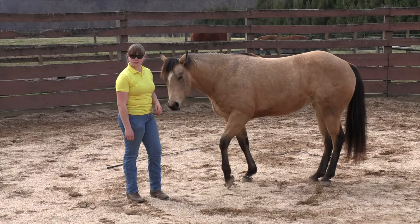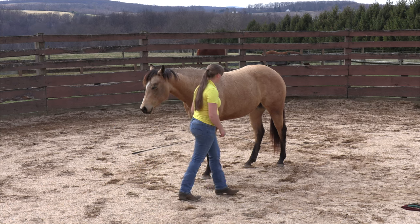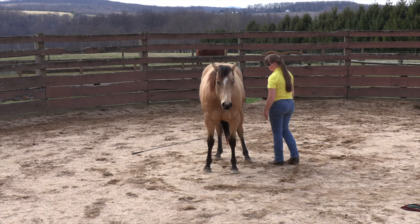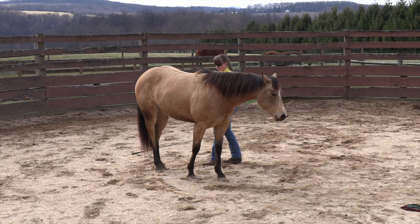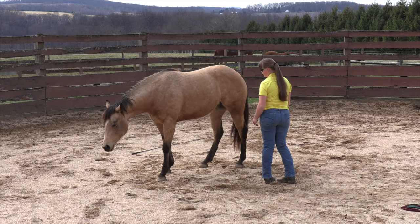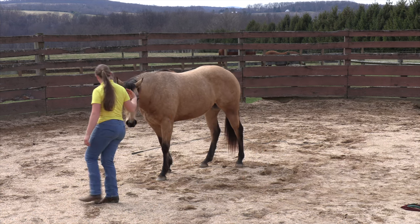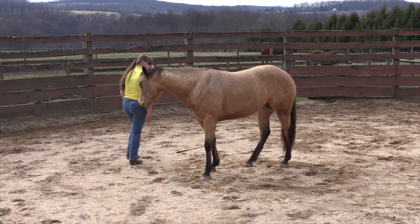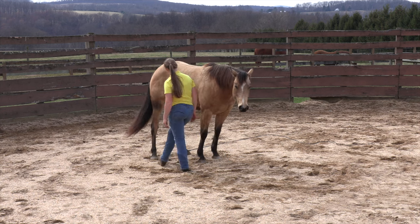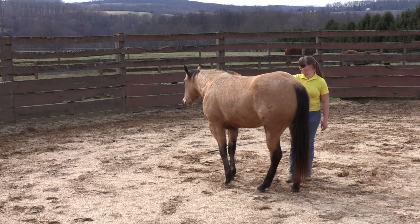Go ahead and drop that stick. Step around her and see if she'll step her hindquarters away from you — don't go too fast. She spiraled a little bit, but that's fine. Now step across into her left eye. Just step right back right where that whorl of hair is and cluck. If she wanted to leave you, she could — so we're relying on the connection that we're building here. That's long and loose, but that's okay. That's a good start. Try her the other way — it'll be interesting to see how she is out of this less preferred eye. She may be more responsive. Step toward that whorl — don't walk away from her.